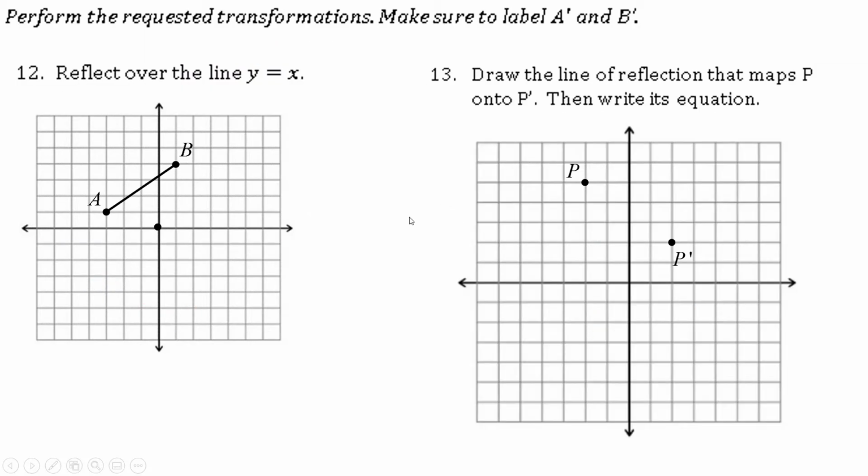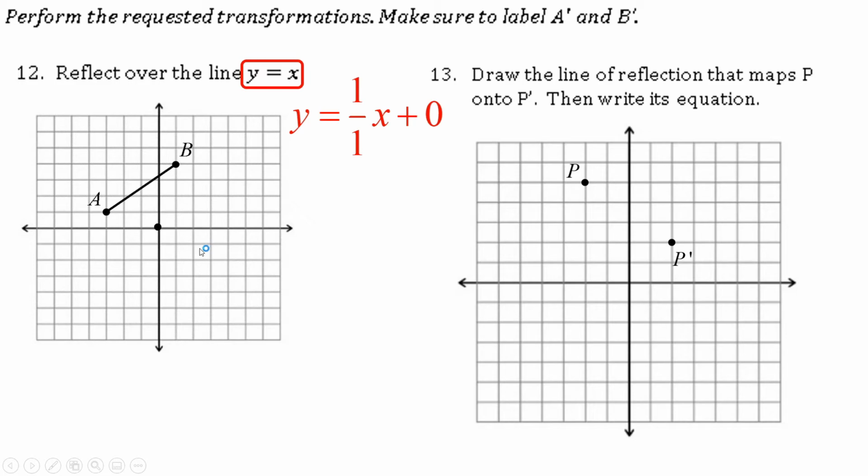Perfect. Okay, number 12. Reflect over the line y equals x. Now you all know if you can't graph that line y equals x, you can't do the reflection, right? And most of you know that this is the perfect diagonal going through the origin, all right? But let's rewrite that 1x right there. Can I write 1x as 1 over 1? And then there's no y-intercept there, so that's a +0.